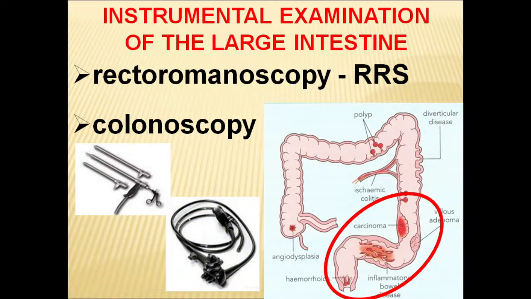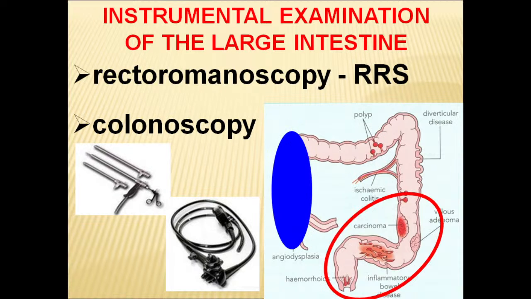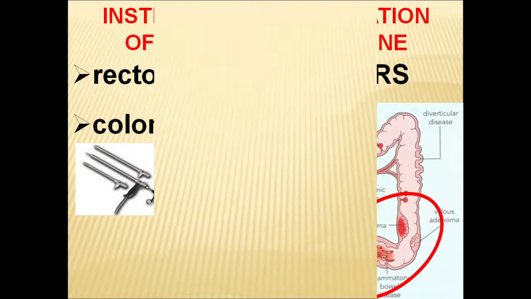If the pathological process localizes higher, we'll send our patient for colonoscopy. The method resembles fibrogastroduodenoscopy, but the apparatus is slightly longer and thicker. If the patient is badly prepared, sometimes we cannot examine the initial part of the large intestine, but now we have a specific method of preparing the patient for this examination, and the whole large intestine and sometimes the last part of the small intestine may be examined in colonoscopy.